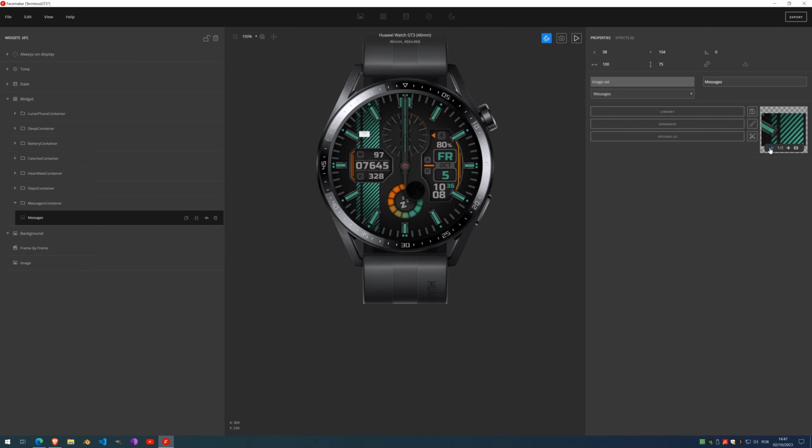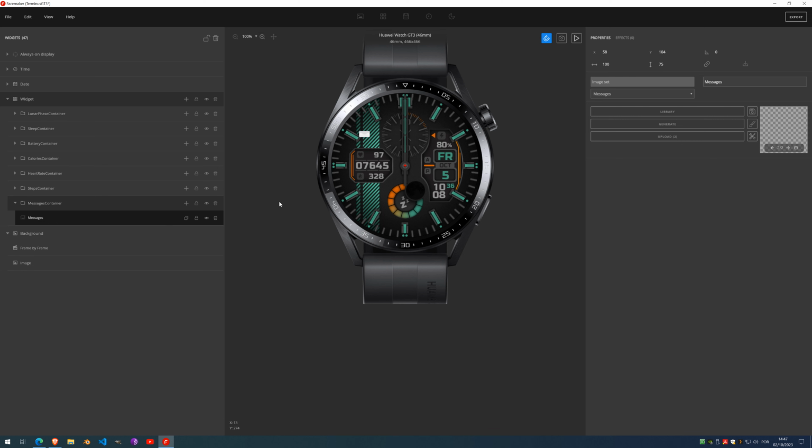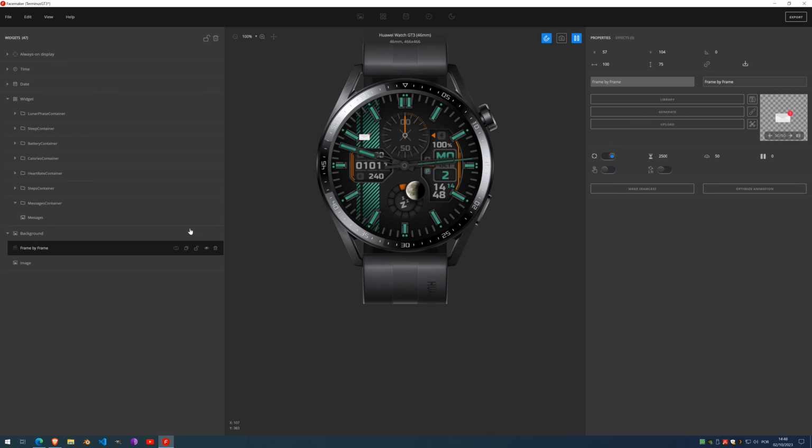So when there are no new messages, this image shows. So let me show you here. Okay, no new messages. When there are new messages, the image will change to this one, which is transparent, and it will show the animation below. So in reality, this animation is always playing. It's only hidden by this widget when there are no new messages. So you could easily achieve this and add all the hands moving above it, and this widget will hide it when it's not needed. And by the way, if you're doing something similar, you should play this animation only once.